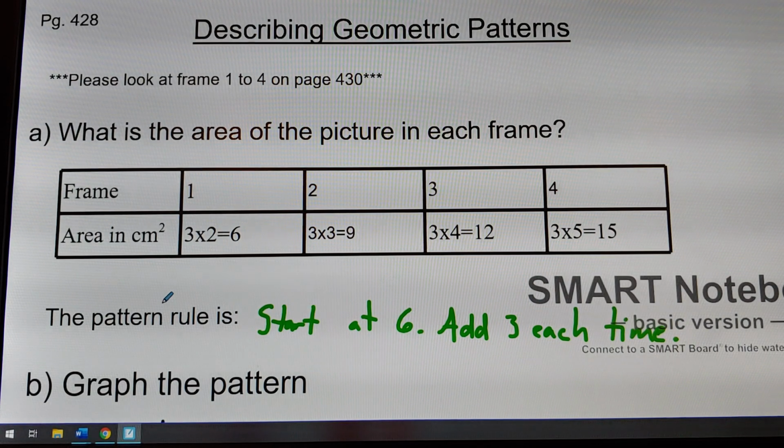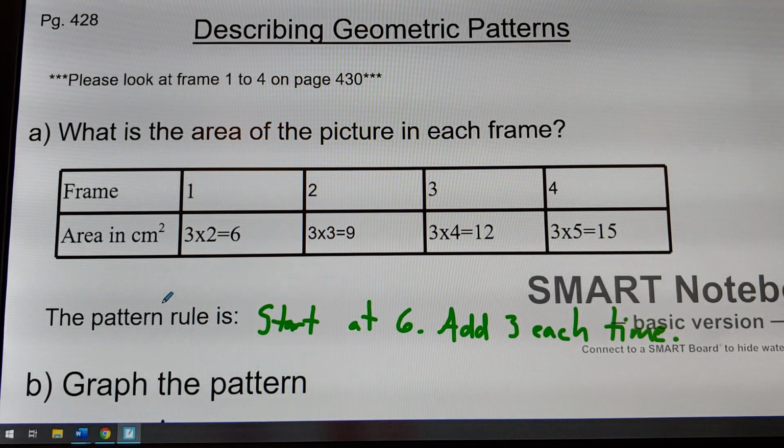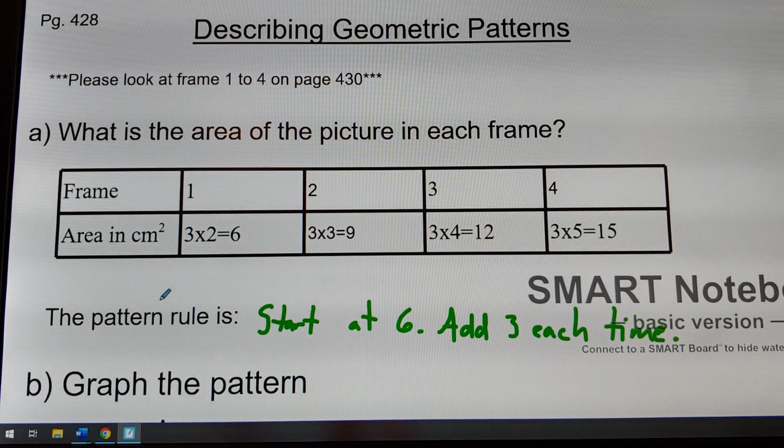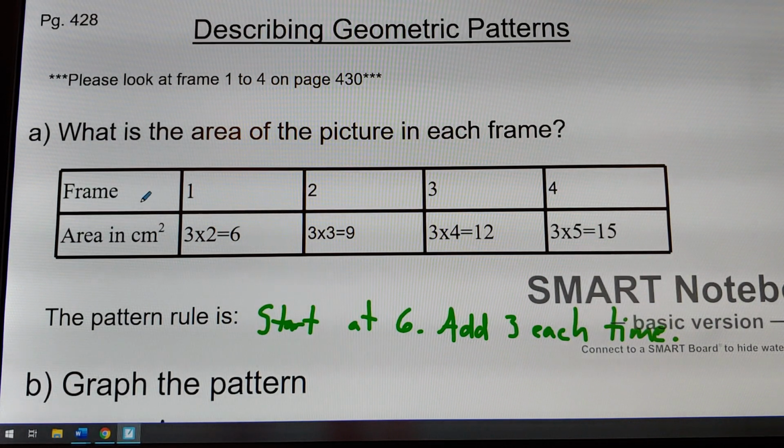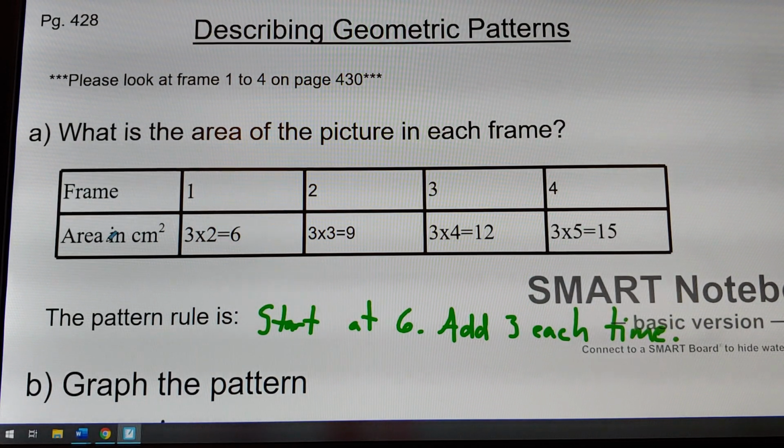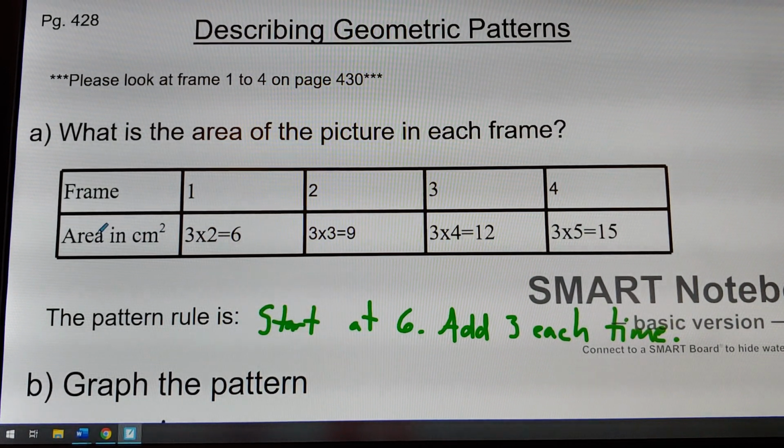So you can see they made kind of that term number, term value chart. Again, they've decided in the textbook to show it going sideways instead of vertical like we were doing with the patterns yesterday that you were solving. But it's the same idea. Instead of term number, we have frame. So like which frame we were just looking at, the first one, the second, third, or fourth. And then instead of term value, they have the area that was there in centimeters squared.